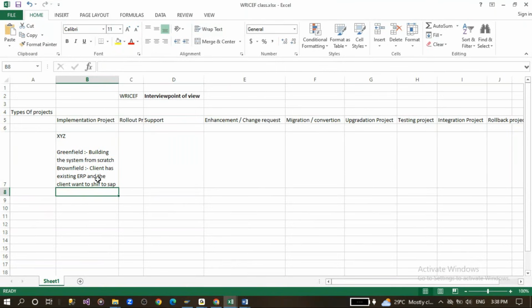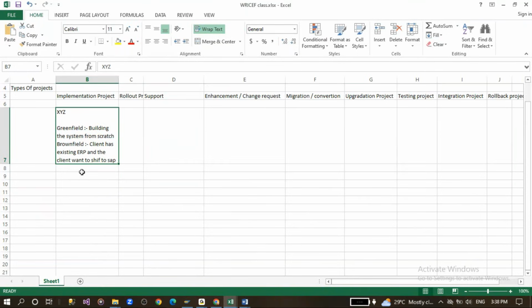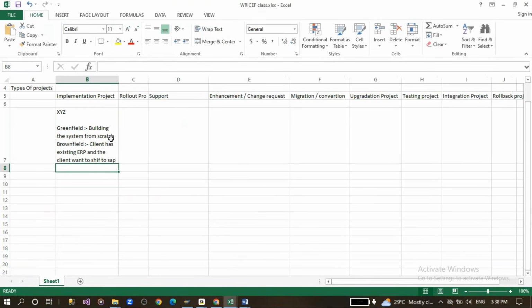So these are the two approaches, and we can follow a mixed approach. Like for a few functions, we can go for a fresh start, and for a few functions, we can use the existing business model.